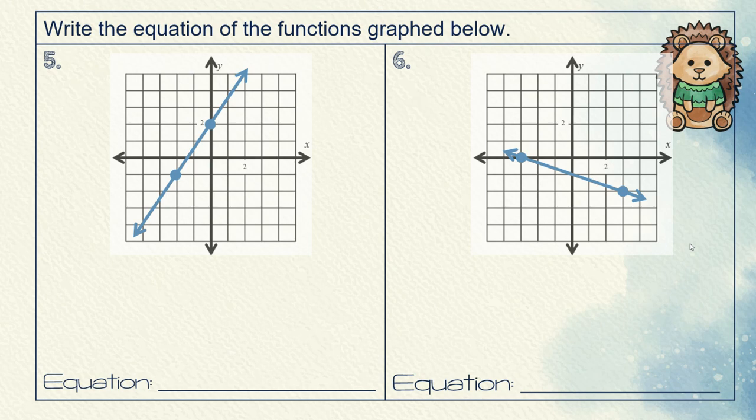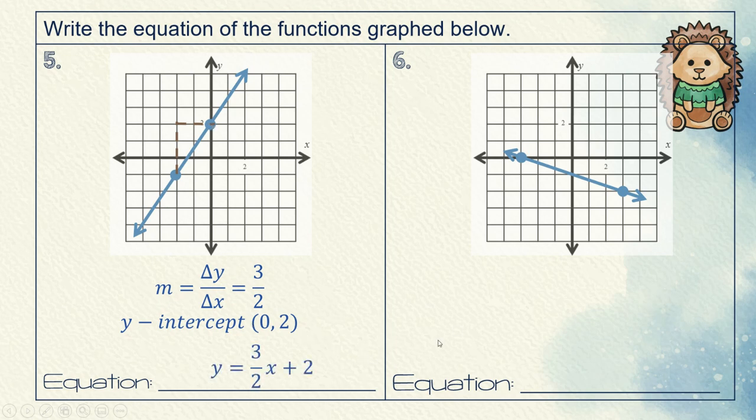Now, writing the equation by looking at the graph. So first, we can notice where it crosses the y-axis. In this case, it's at 2. And then we can find the slope by drawing a slope triangle. So we've got to find the change in y over the change in x. So if we just count from here to here, we're going up 1, 2, 3, and over 1, 2. So our change in y over change in x is 3 over 2. And then looking at this point where it crosses the y-axis at (0, 2), we can then write our equation, y equals 3/2 x plus 2.